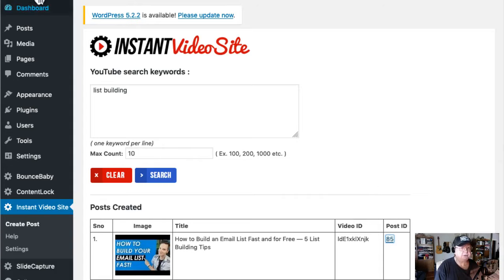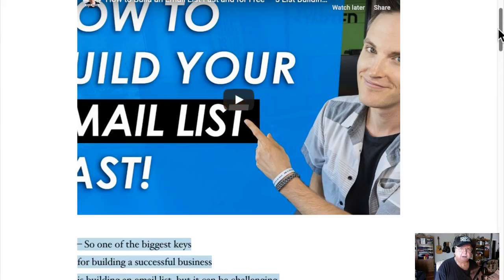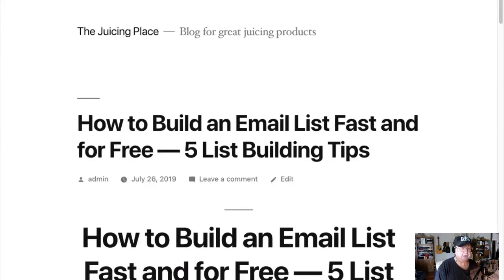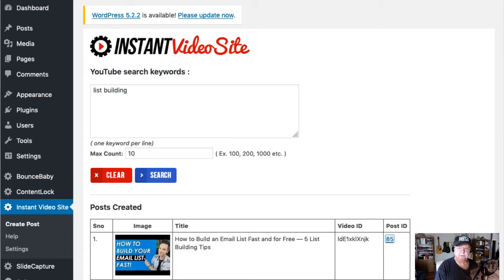Now, I've shown you what the plugin looks like. If we go up to the post and take a look at it, this is what it's going to look like. So this will be the post. Any of this could be edited if you want to, to clean it up slightly. It'll give you a nice piece of content, and it's a relatively inexpensive plugin to deal with. So I think I'm going to recommend it.